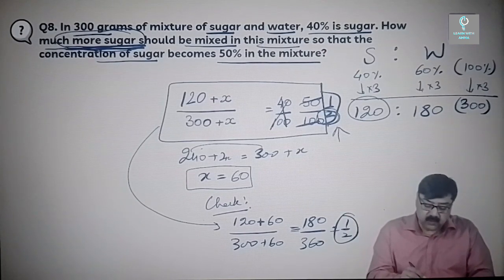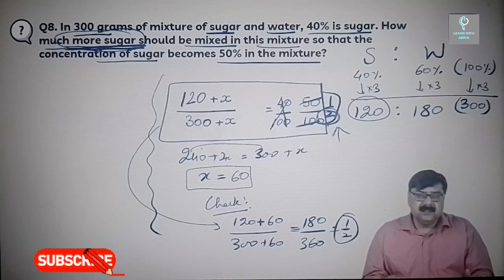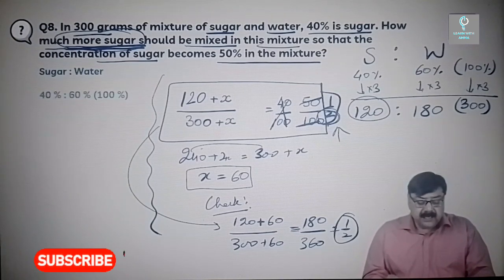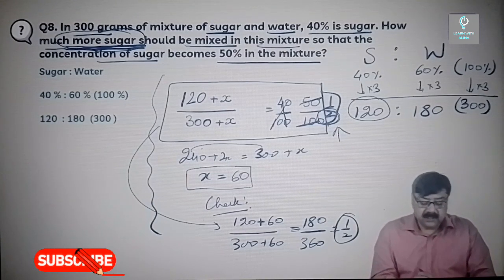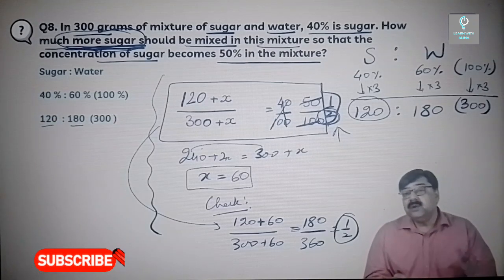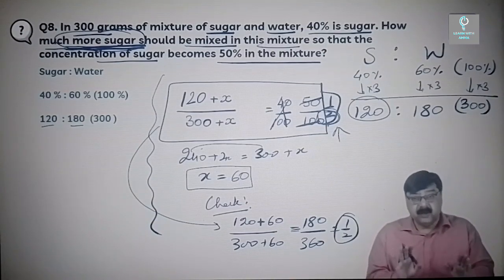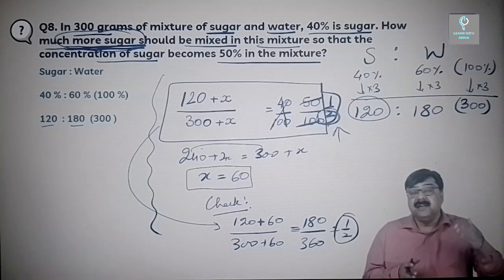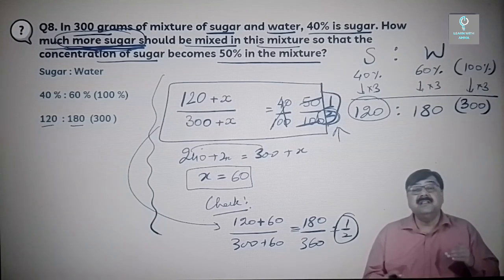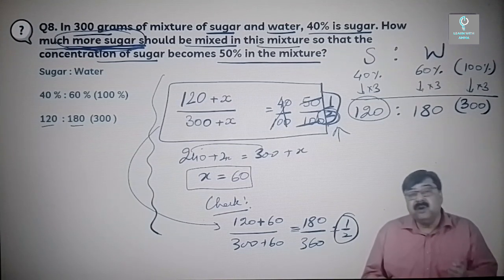So absolutely fine. So this is one way, as we have been discussing, to solve this question. Now the other one here is, you know that the amounts of sugar and water in this mixture are 120 and 180. Now you are just adding more amount of sugar. The amount of water or the quantity of water in this mixture will remain the same. That is 180 grams only. Now it is because the quantity of sugar is increasing that its concentration is increasing from 40% now to 50%, because you're adding x grams of sugar to this mixture.